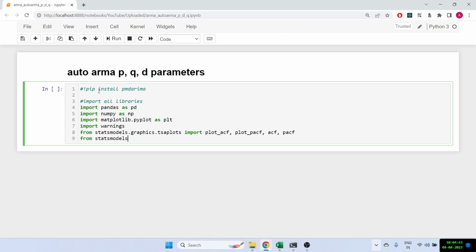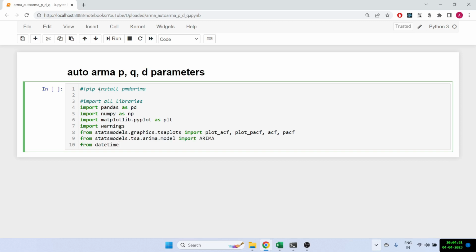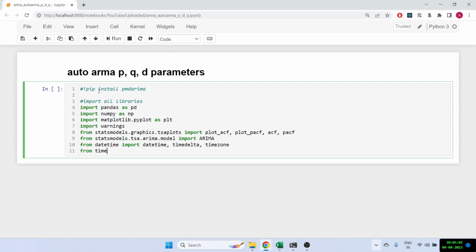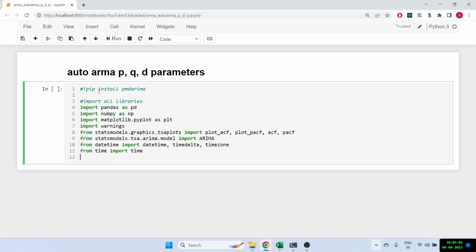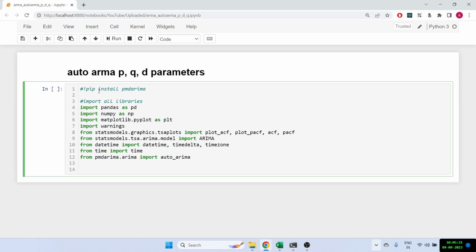Similarly, I'll be importing Arima now. And then we just have to import datetime. And I think I'll be requiring time as well. And finally, I'll just import the auto Arima. So we have imported all the libraries.